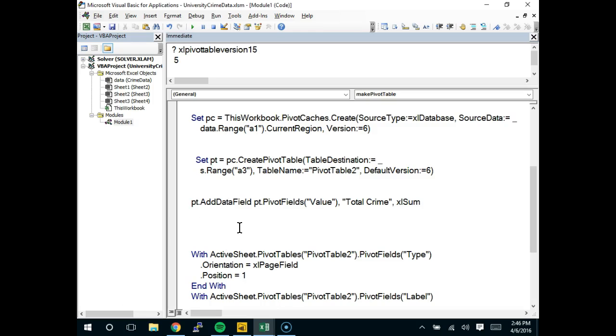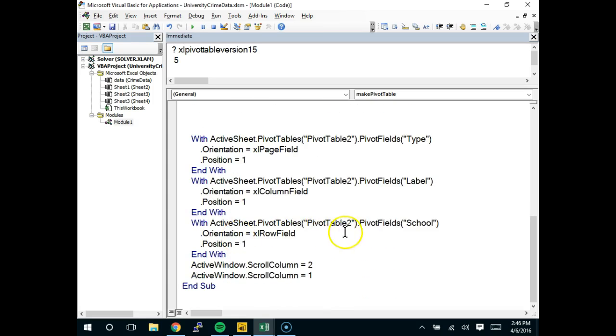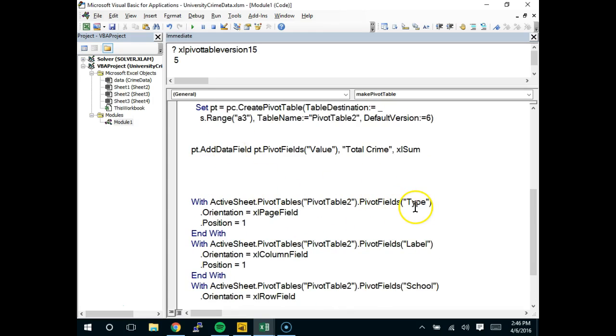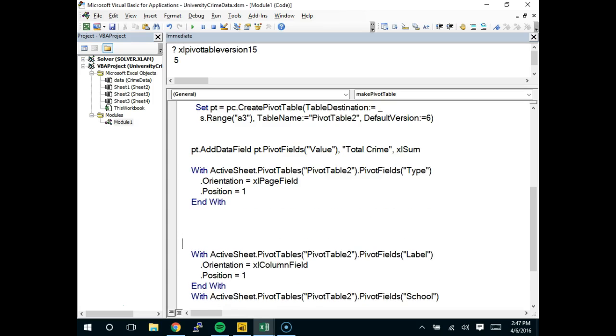We should now add the column and then add the row. And did we put a filter on? Yeah, we did. We did the type first. Pivot field's type. Okay, so the next one is the filter that's going to go at the top of the page. So let me just isolate this next argument and we'll look at this.